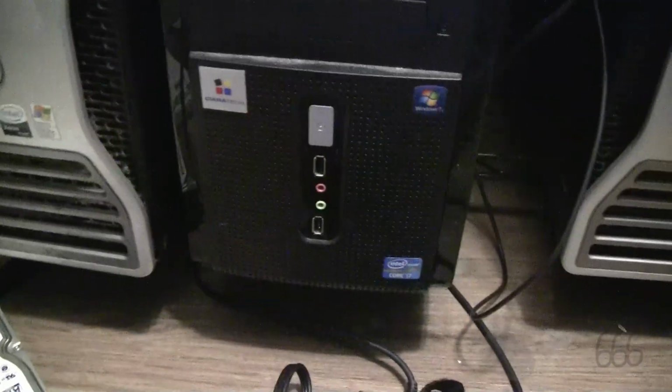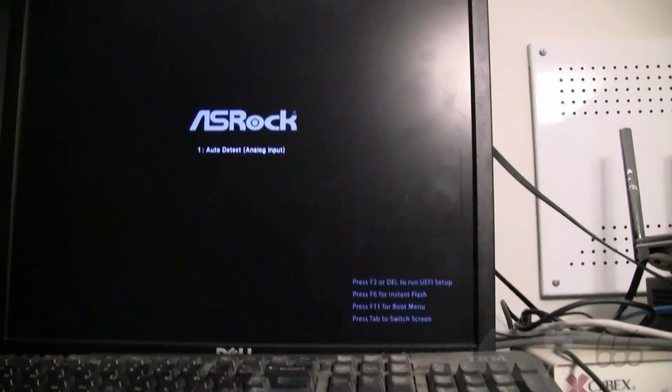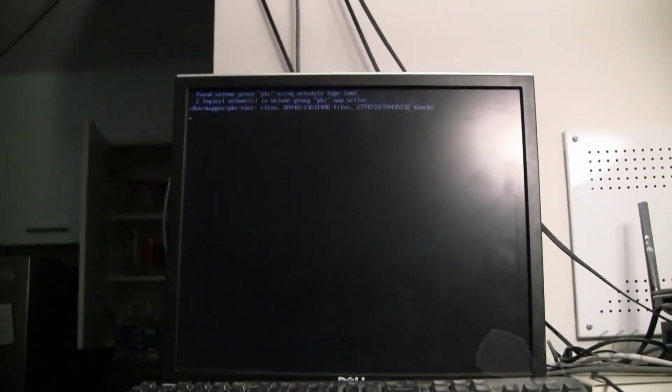Okay, I am going to have to do some network-related things, but for the time being, this should work. Assuming I've plugged in everything. ASRock. Use PBS. Should be able to just leave everything as is.